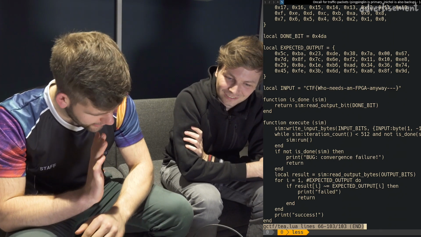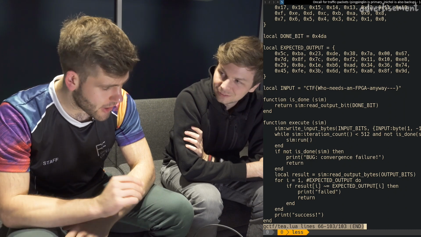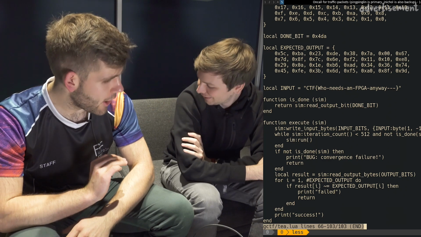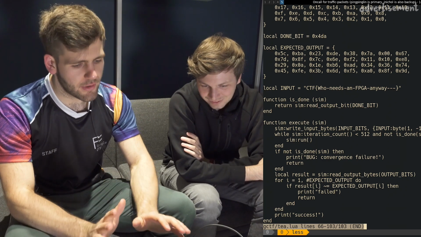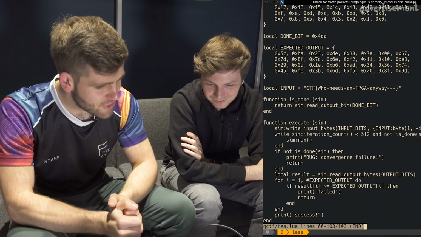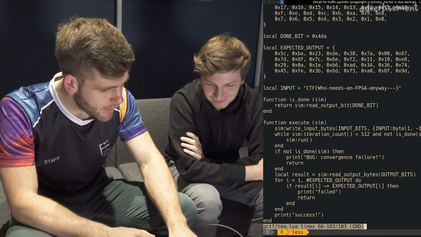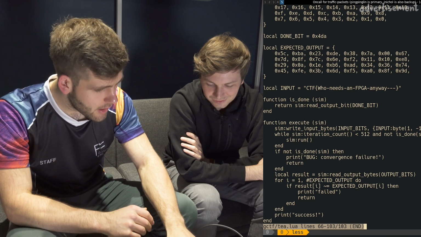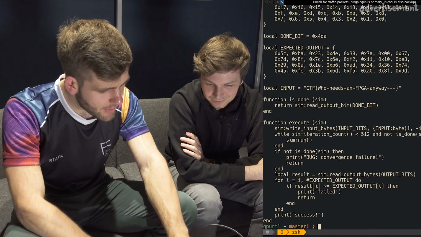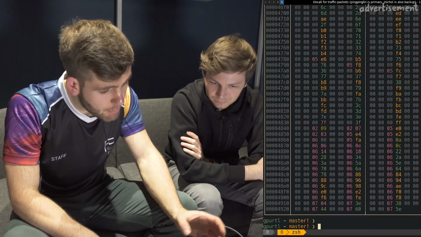But the current version of the challenge, the one that the challengers are solving, does not hit that bug on either platform 100% of the time. So it is a correct, albeit slow implementation. Plenty of chance for optimizations. But yes, so this is generally what happens. And as you can see, that is indeed the correct input to make it work. And then this is the bitstream, yes.